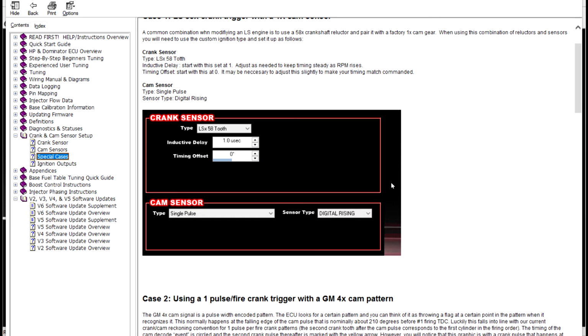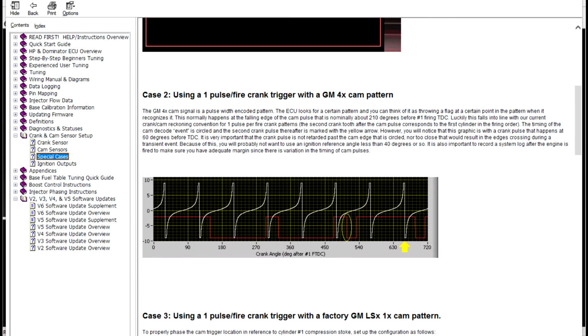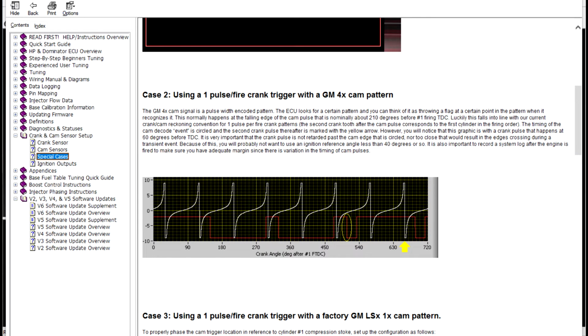The next one that becomes pretty common is this one right here. So the way that would be done is, hold on a second, right here. 1 pulse per fire with a GM 4X cam sensor. If we change this over here to 4X LS, we're still on that same 4 magnet deal, but we have different instructions. The GM 4X, I don't need to read this for you, but this typically will land in the correct area. So you typically don't have to do much of anything except set up your 1 pulse per fire crank trigger in the right location.